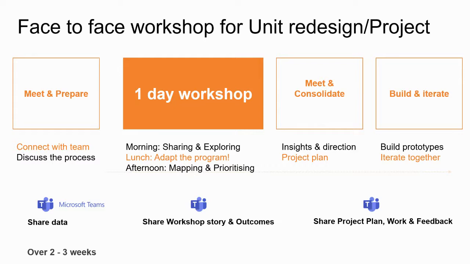So we've certainly had some epic failures with a workshop model where we go in too fast and too far. So being flexible and listening to where people are at seems to be one of the success indicators for this way of working. So in that one-day workshop, we spent the morning acknowledging that the people in the unit redesign had done a significant amount of work and research on the changes they wanted to make. They had a lot of data, they had scores about student satisfaction, they'd interviewed students and they had a really good sense of what students wanted to see in terms of change.